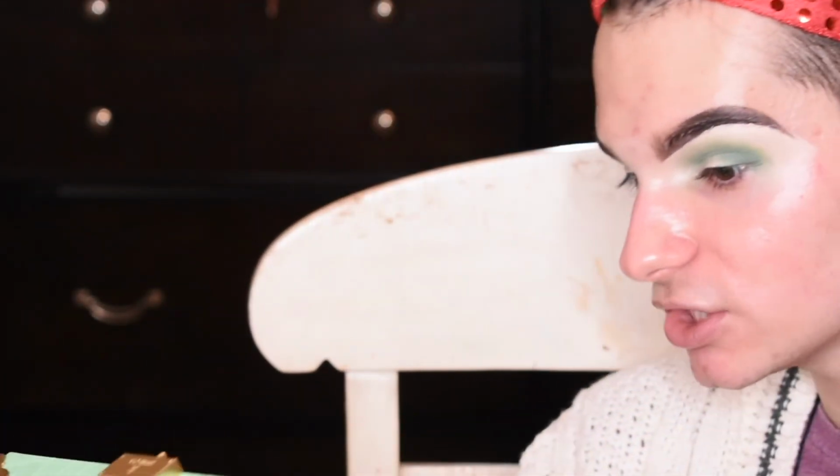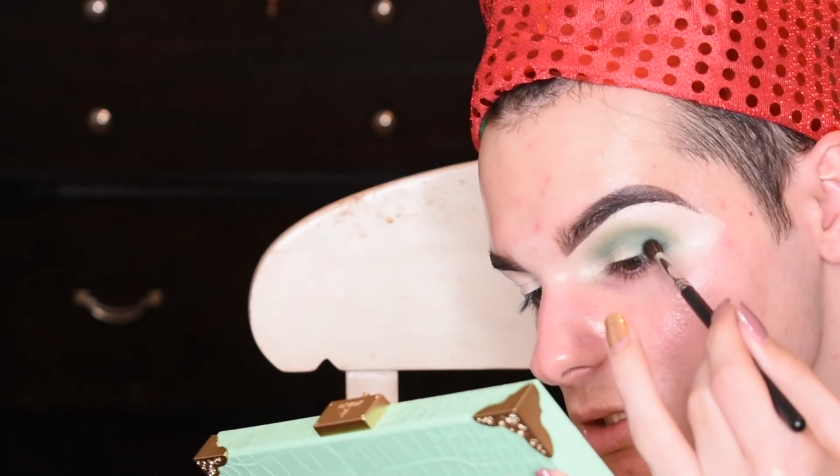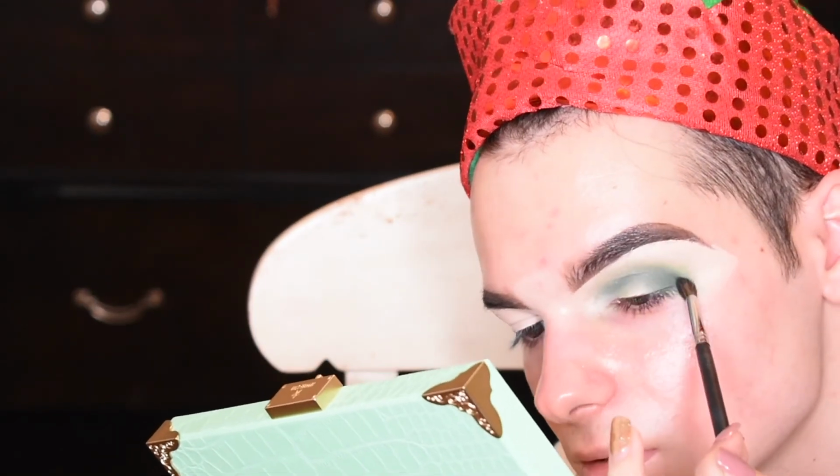I'm going to keep on deepening it up, and I know you're saying, like, Braxton, where's the blend? But I usually like to add the colors, then blend it out. I know I'm a very messy person. Now we're going to take the shade called Jaded, and work this even lower into the crease. I've got glitter in my crease. A lot of these are starting to look the same, but it could just be my placement.